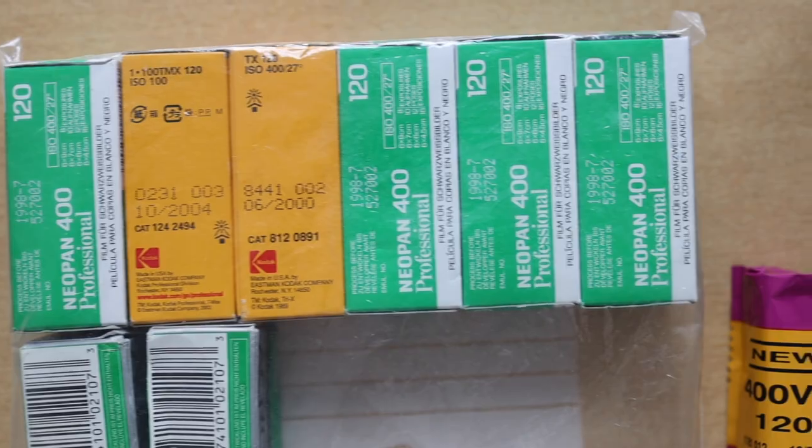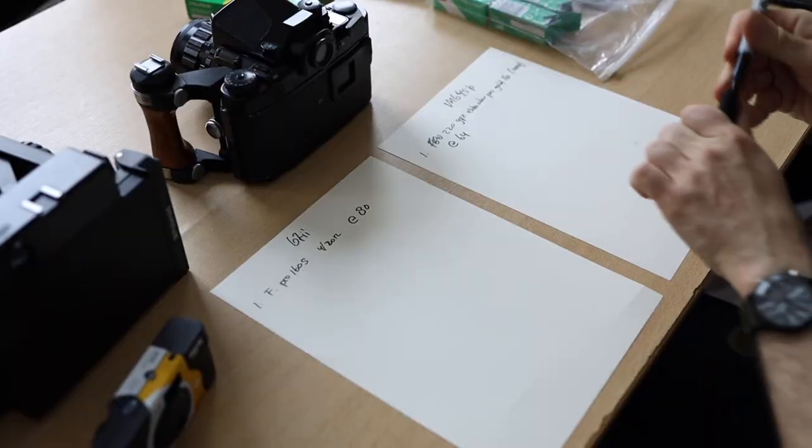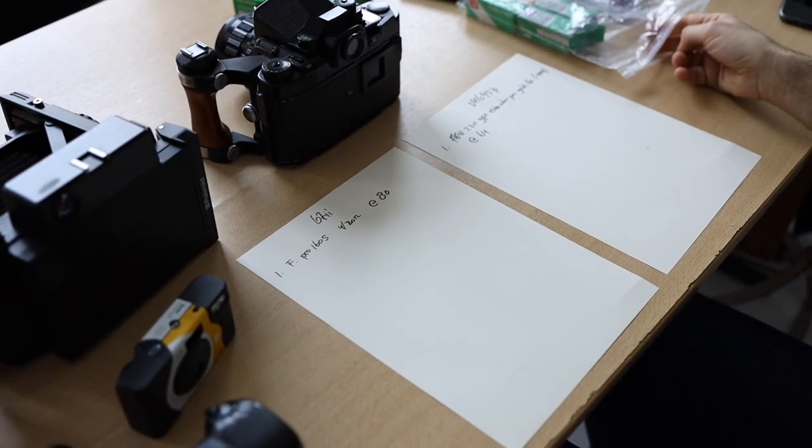Well, for a personal shoot like this, where it's just kind of like building portfolio, working with people, testing models out, I like to have as little preparation as possible. The only thing I do beforehand is figure out what kind of film stock I want to shoot, which kind of camera. Make sure that I have a wide lens and a tight lens for each camera body, and that's pretty much it. And then just show up at the studio, get my stuff laid out, have my notebook ready so I can write down the things that I'm doing. That's pretty much it as far as prep goes for these kinds of shoots.